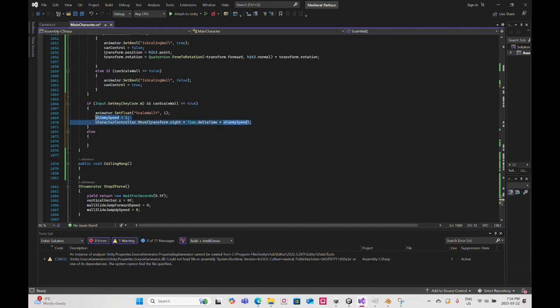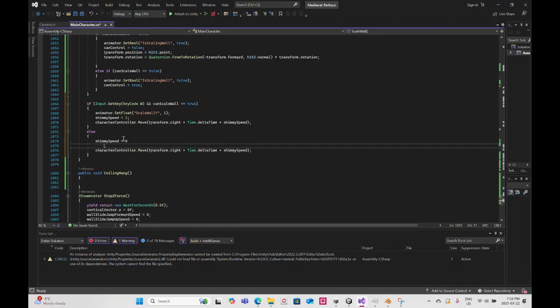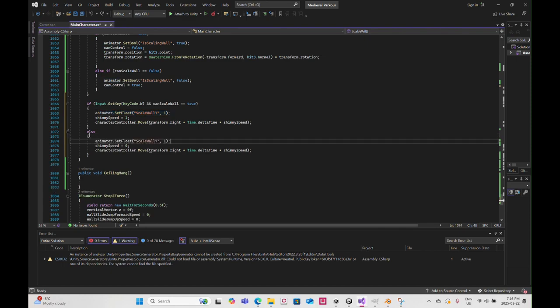Otherwise, shimmy speed will be set to 0. But the only problem I have is this scale wall Y. Let me see what this looks like first.